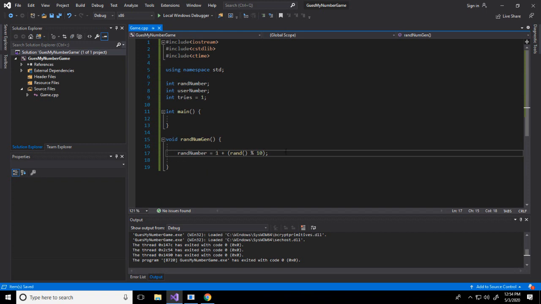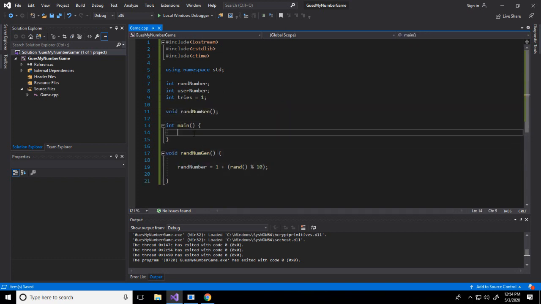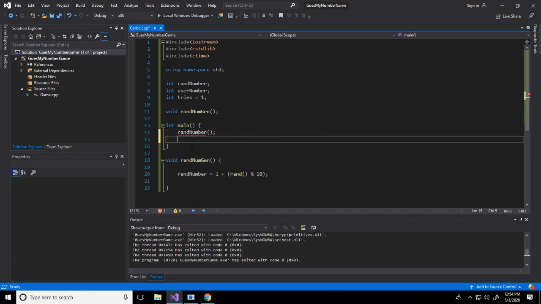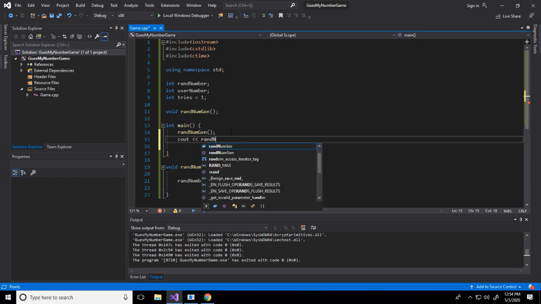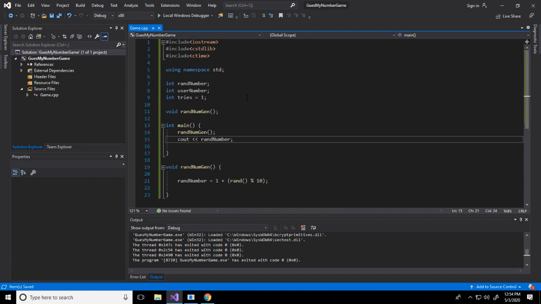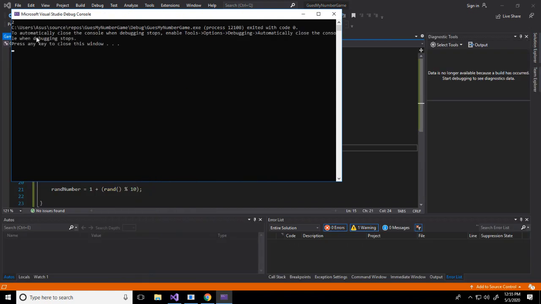And let's make a prototype of this function up here, and call the function random gen. Okay, so let's check if our number is displaying or not. Hopefully it gives a random number from 1 to 10, and yes, it does.